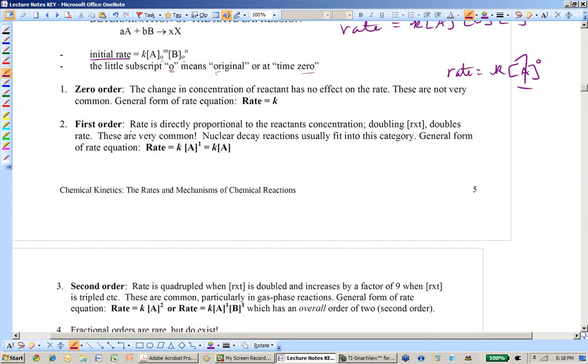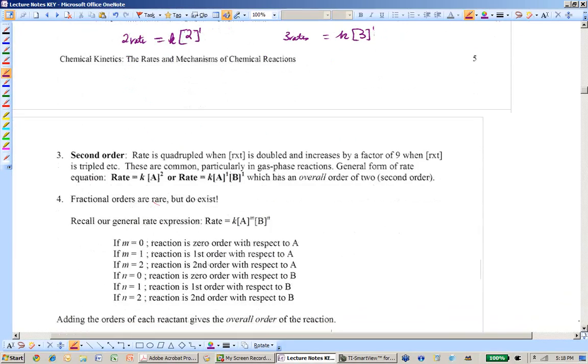What this first order means is the rate is directly proportional to the reactant concentration. If you double the reactant concentration, think of a 2 in there for a doubling, then wouldn't you get 2 rates? And if you put a 3 in there, and you raise it to the first power times K, wouldn't you get 3 rates? Because K is constant, its number's not changing. So whatever you do to the concentration, that's exactly what's going to happen to the overall rate in the case of a first order reaction, or reactant for that matter.